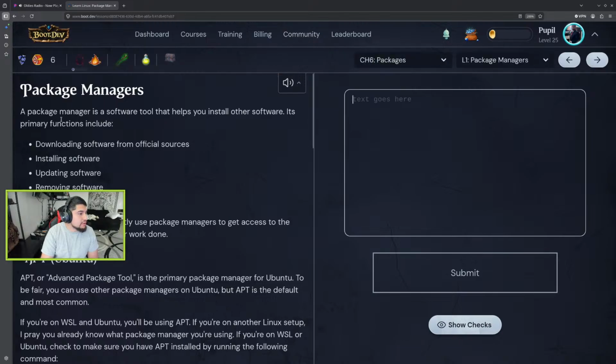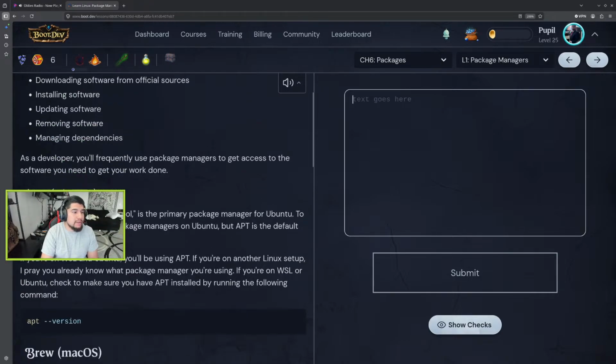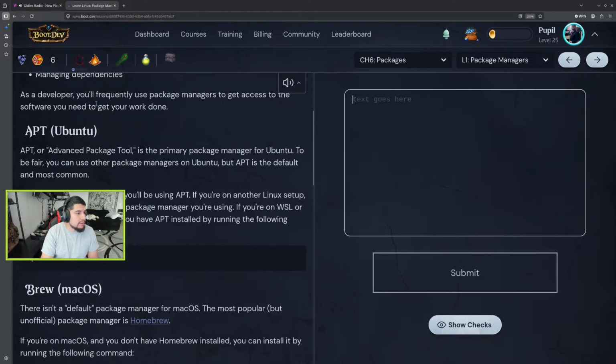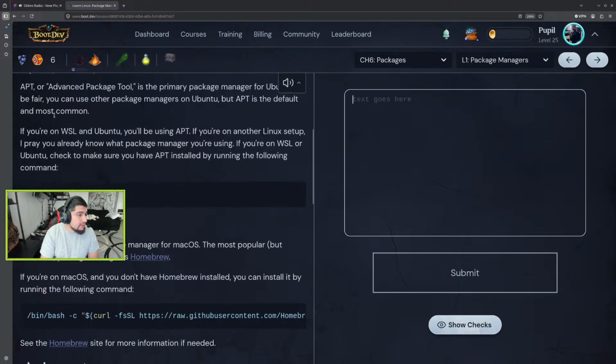All right, Package Manager. A package manager is a software tool that helps you install other software. Its primary functions include downloading software from official sources, installing software, updating software, removing software, and managing dependencies. As a developer, you'll frequently use a package manager to get access to the software you need to get your work done. apt for Ubuntu, or Advanced Package Tool, is the primary package manager for Ubuntu.